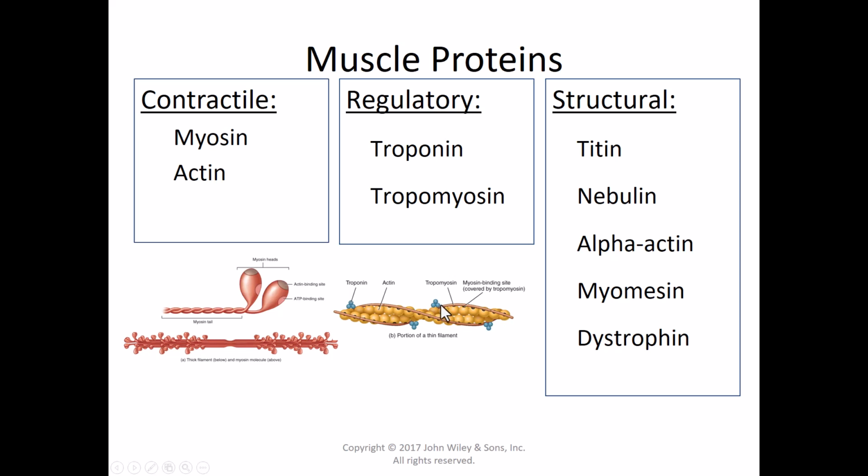So I think of it like this. If you are trying to get into my house, you may have to open a door. So if I am the active site on actin, if you want to get to me, you may have to open my door. So tropomyosin is the door. If I don't want you to come in my house unless I invite you in, then I'm going to have a lock on my door. So troponin, the little blue area here, is like the lock. You have to have a key to unlock the door.